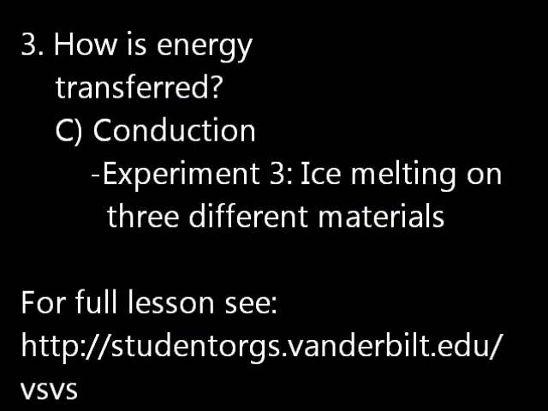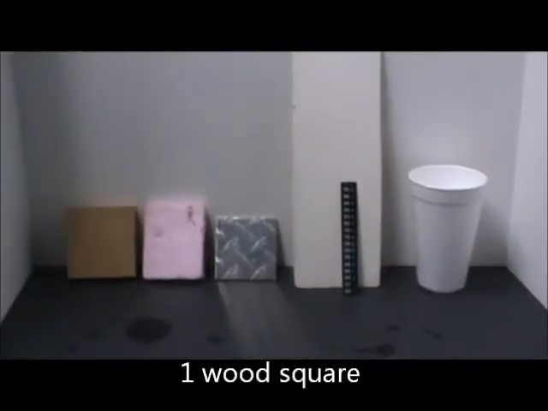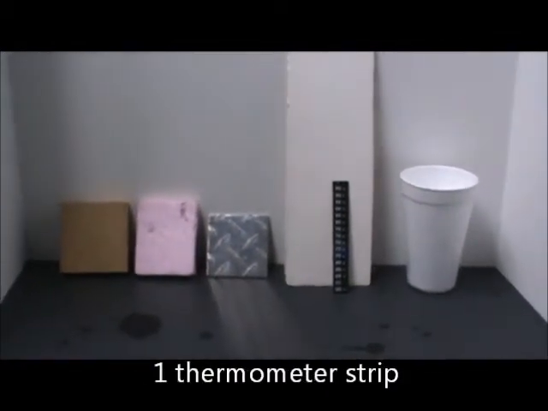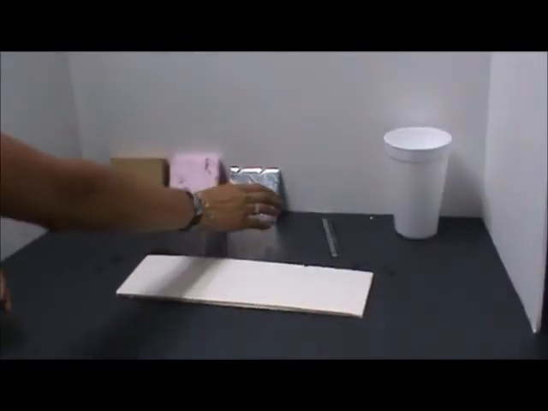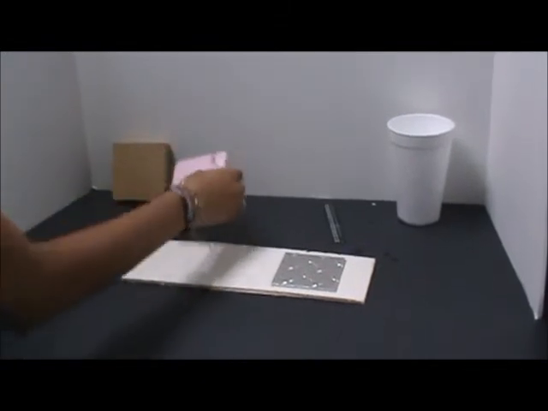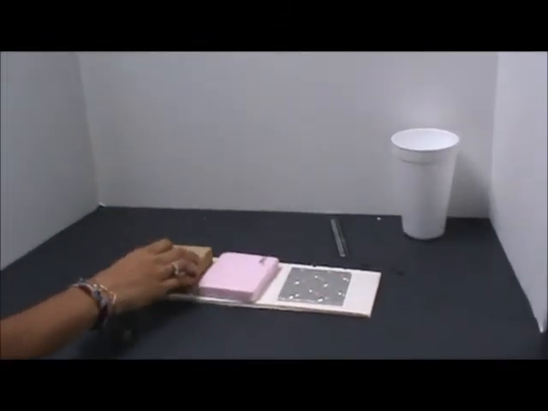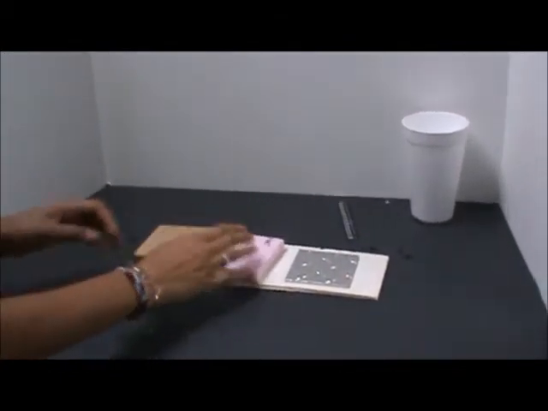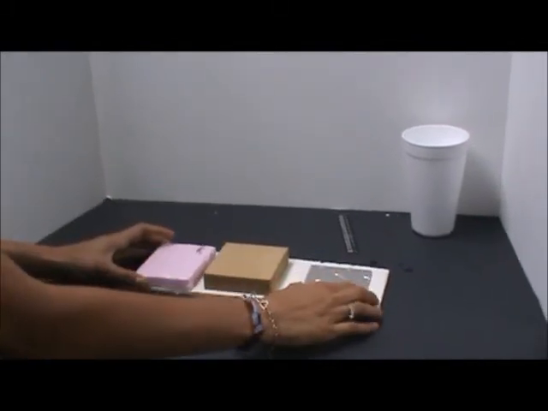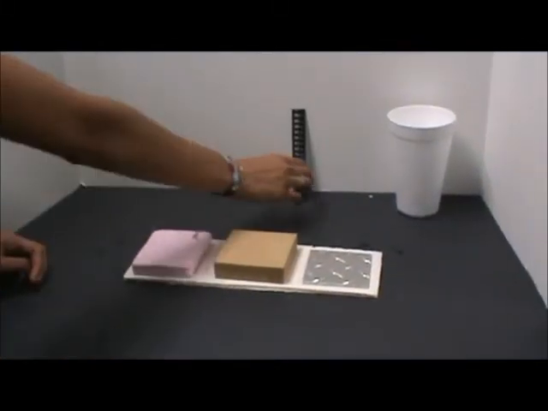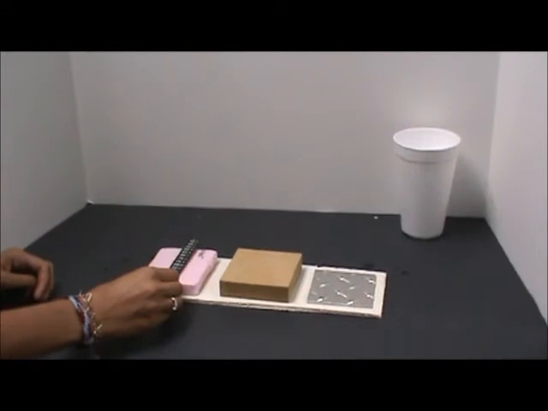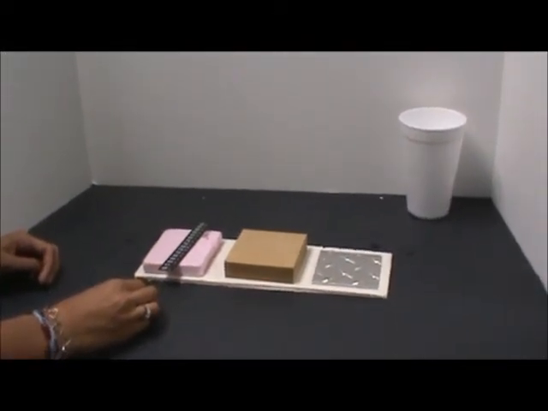Experiment 3. Ice melting on three different materials. For this experiment you will need one wood square, one styrofoam square, one aluminum square, a foam board rectangle, a thermometer strip, and ice. Spread the materials on the long piece of foam board. Tell students to briefly place a palm on the top of each block. Put the blocks in order from coolest to warmest. After explaining the color of the thermometer to the students, tell them to place the strip in the middle of each block and record the temperature.